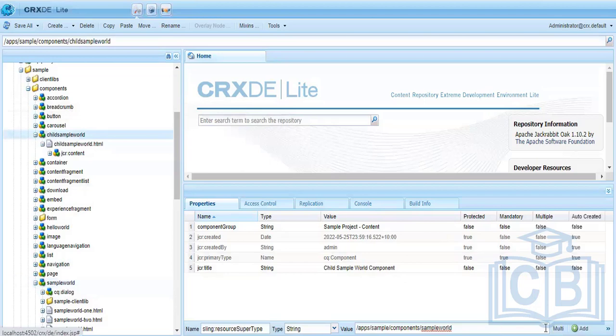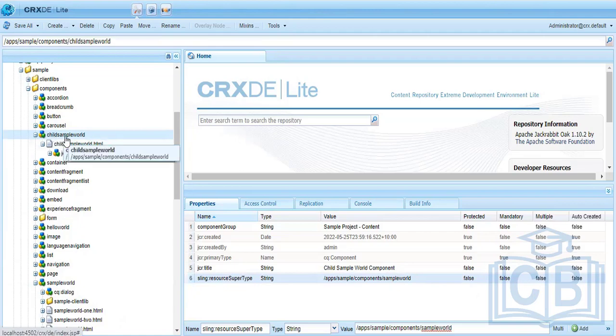So over here, what I did is I added this property sling resource super type and the path to my parent component. Like the way we do in Java, we use extends, like child class extends parent class. So in the same way, we said this child component extends the parent component.